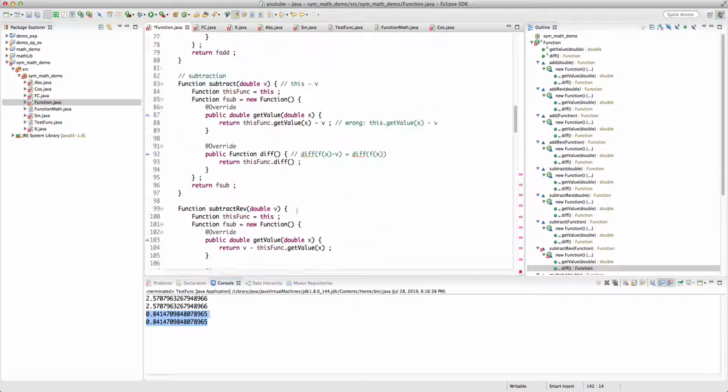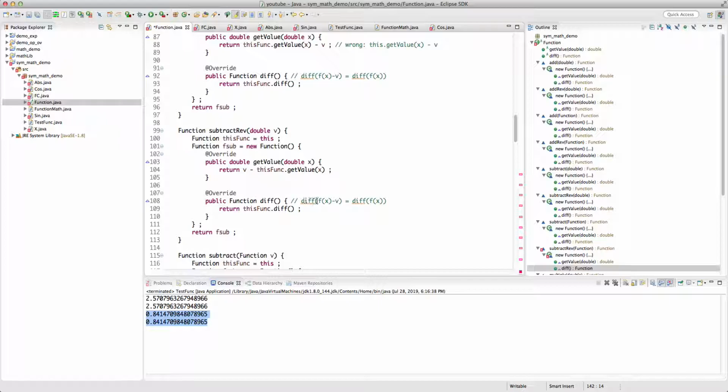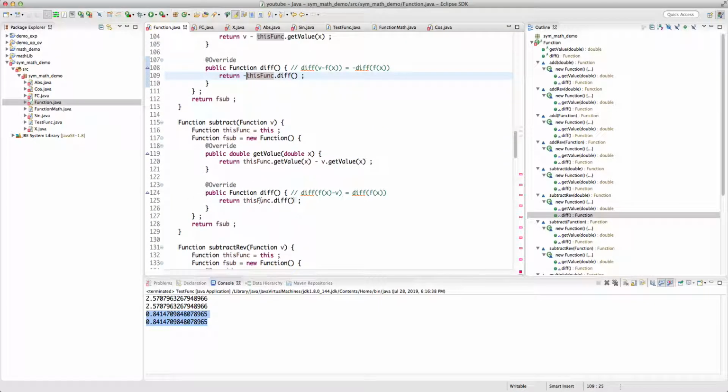The only thing that matters here for subtraction is the reverse. When you do reverse, diff of v minus f of x, okay, it becomes minus diff of x, so minus. And you already understand the negation, so it's fine with it.